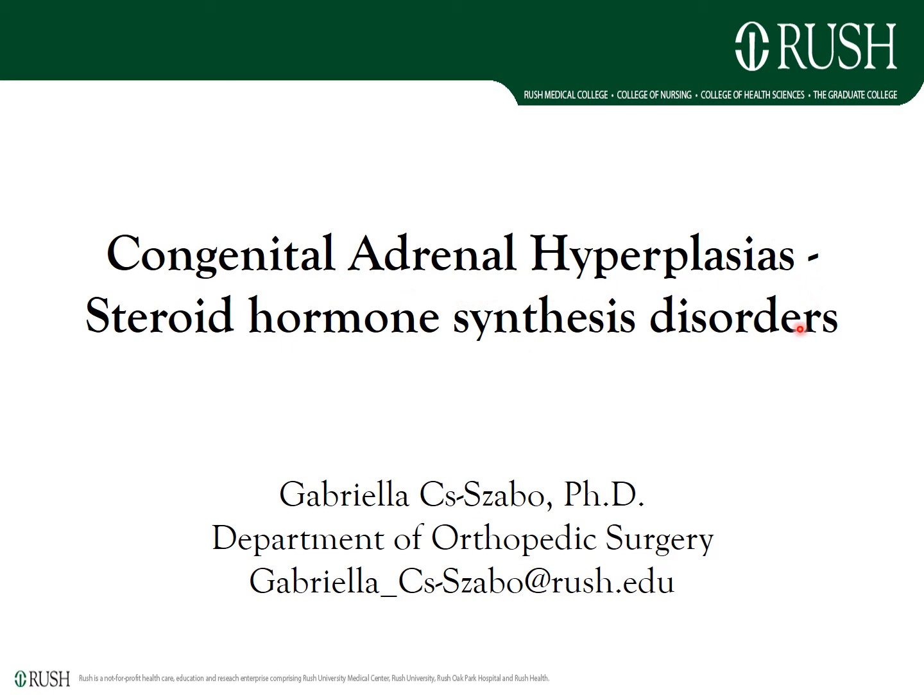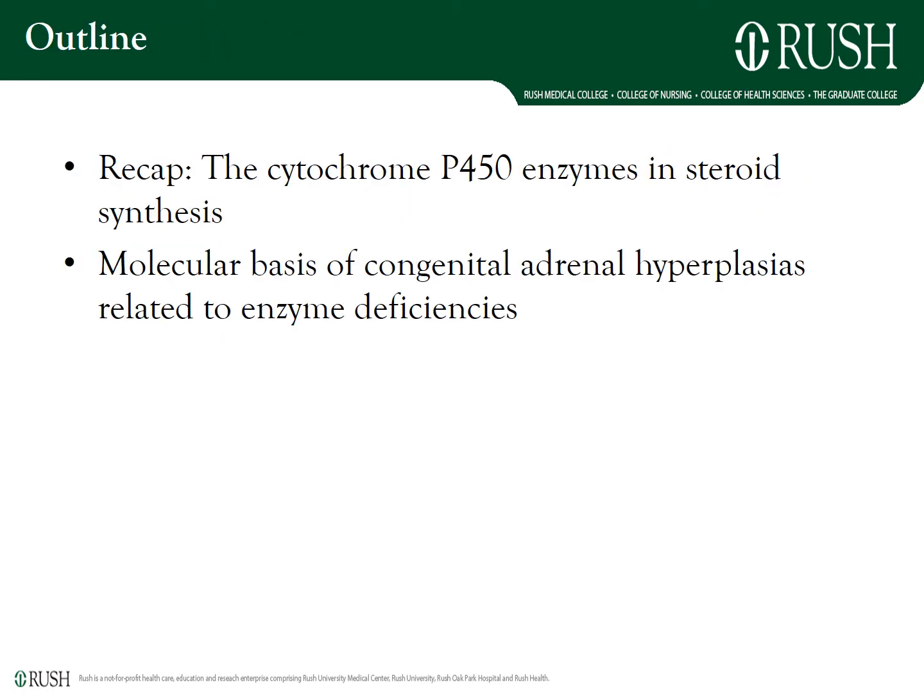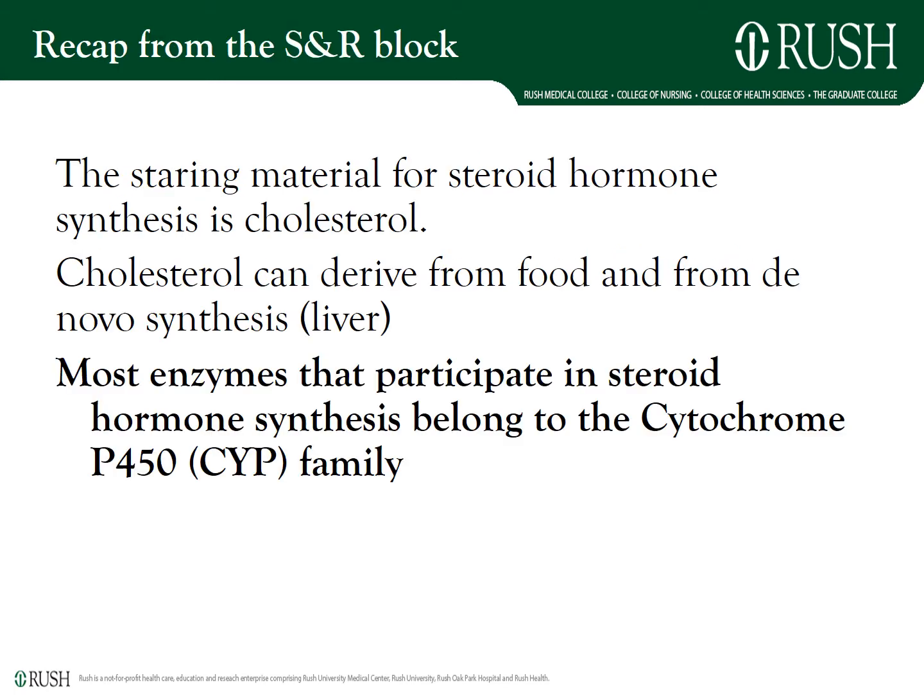Hello. Today I will talk about congenital adrenal hyperplasias. You have just learned about steroid hormone synthesis, so I would like to start with a little summary of what you learned and how these disorders develop in the lack of the different enzymes that are important in the different steroid hormone synthetic pathways.